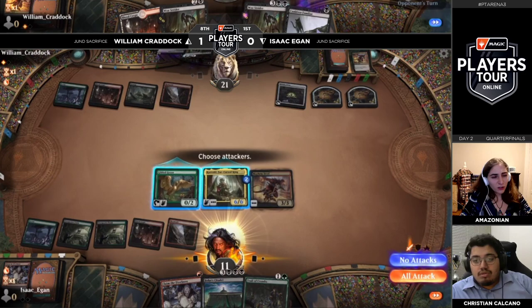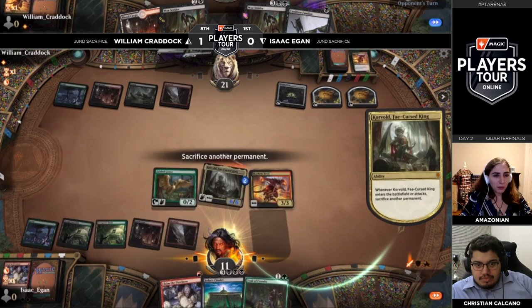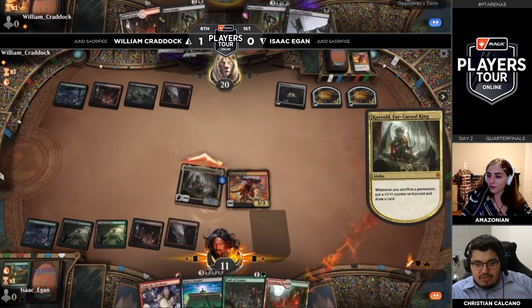And this doesn't stop any damage, since there's... The cat can't block this turn. It just puts that cat in the graveyard. Man, Corvold just crunched on the goose. Feels bad.